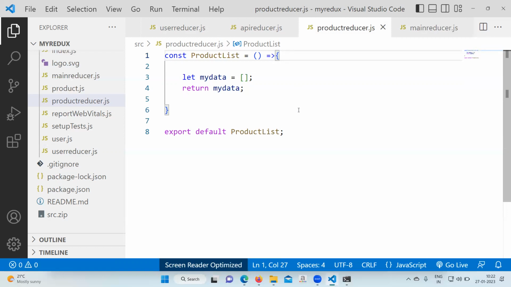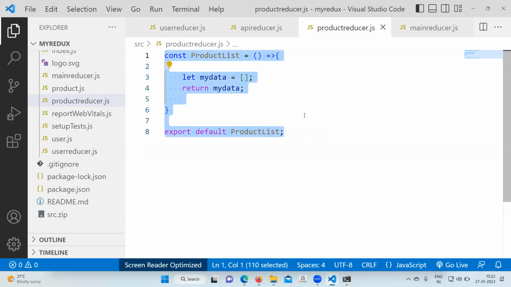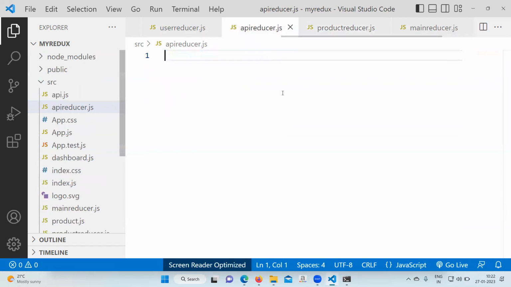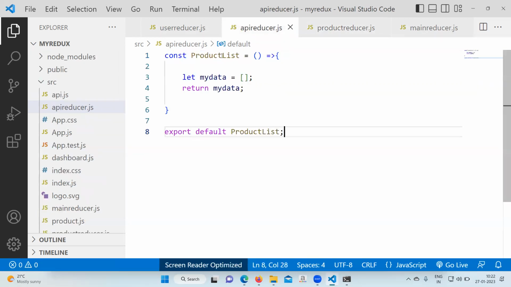Okay, in the last, export default product list. Now copy the same thing again, paste in the API reducer, change to API list. Last also API list.